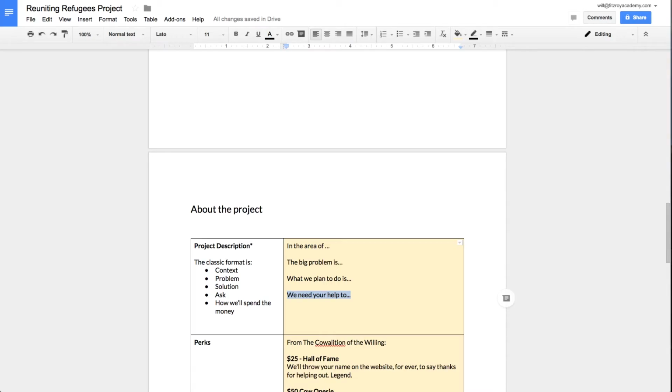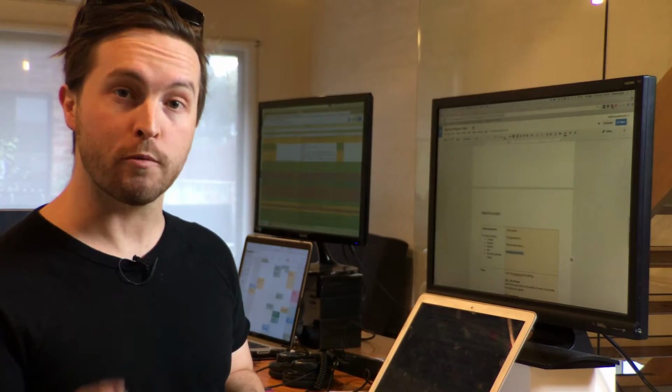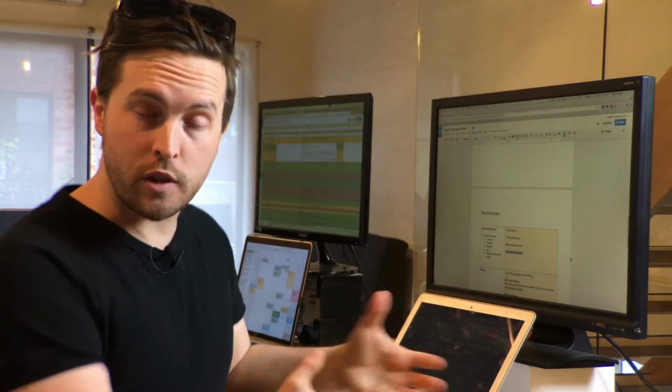Next, like any good pitch, we need an ask or a call to action. Be crystal clear on how much you want to raise and what you are going to do with those funds. You don't need a line-by-line budget. You just need to give people enough detail so they know where their money's going.